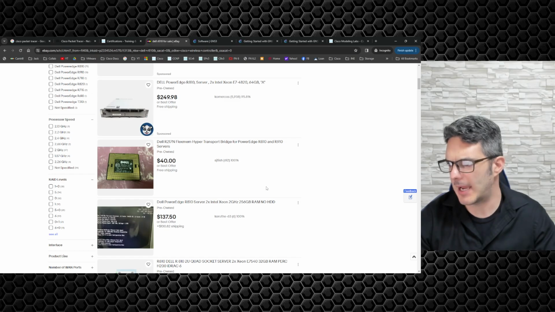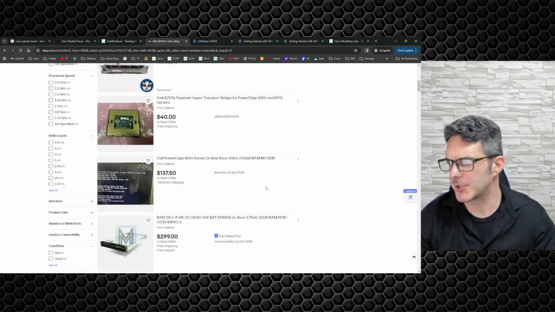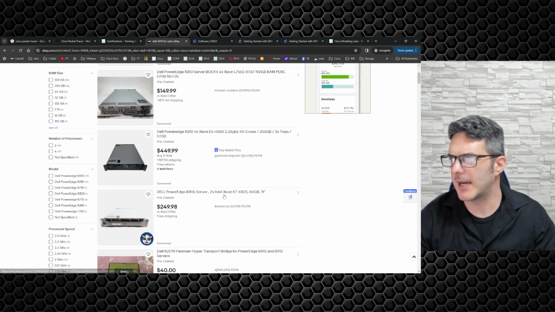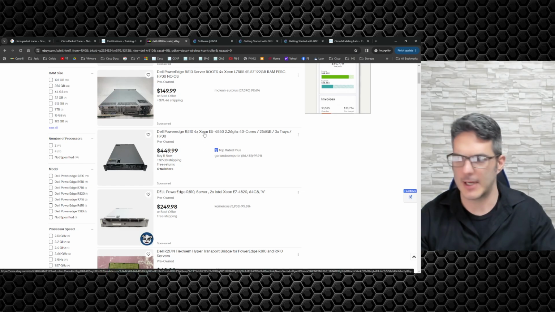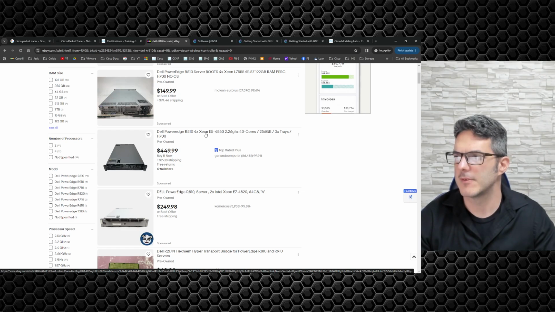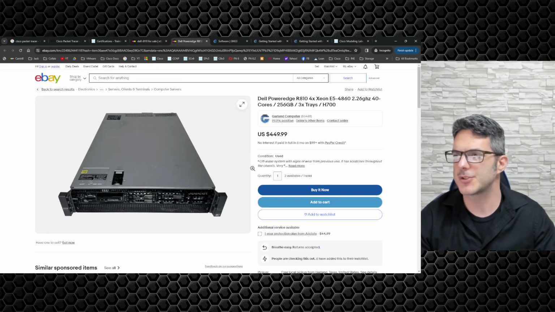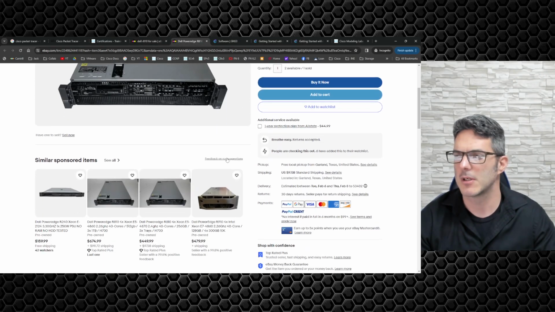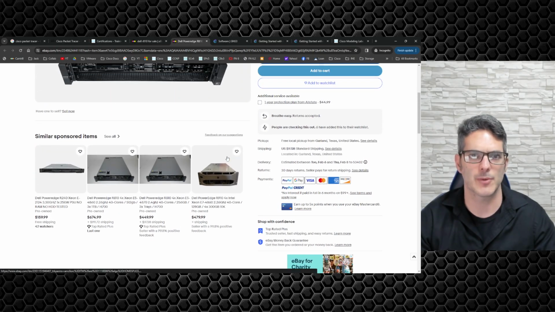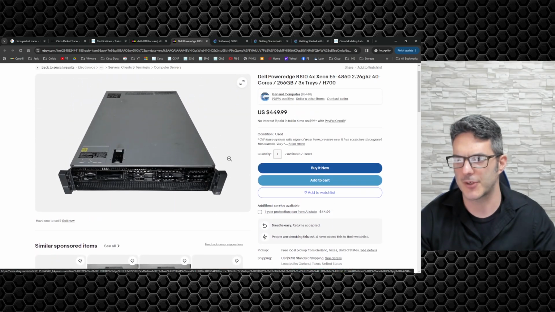I don't know if it's going to have that particular version available, but I have this one here with the 4x 10-core processor. So this is basically the server that I have, right? And I think it came from there. Yep, this is where I bought it from too. This is the server that I have, one of two. I've got two of them just like this. One has 512 gigs of RAM, the other has 256.